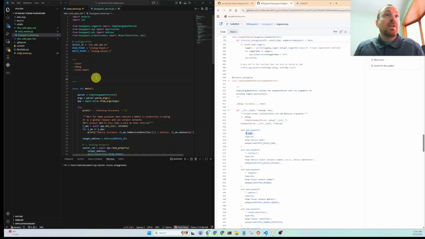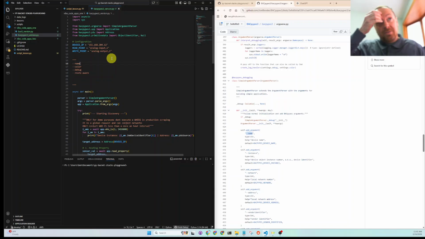If we set the name, this won't really matter until we start getting into BACnet servers, that's when we want to set our BACnet device name. That'll come up on the BACnet discovery. So if we set, I'm just going to say Ben's read app, then if another BACnet tool is on the same network discovering our device, it would show up like this.